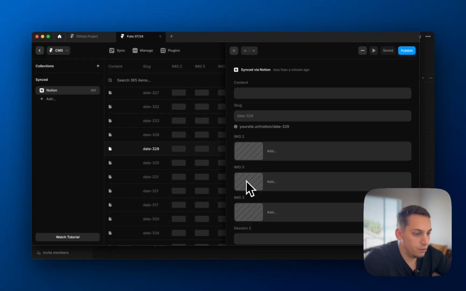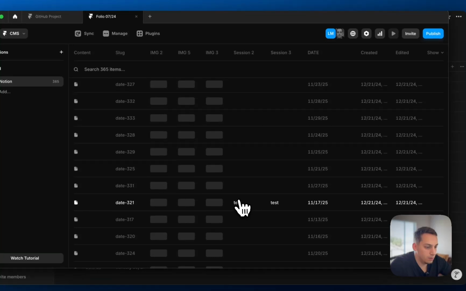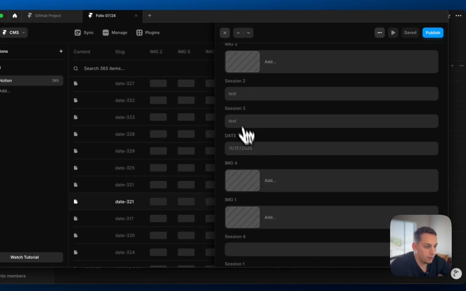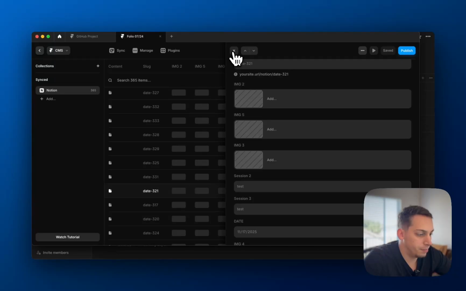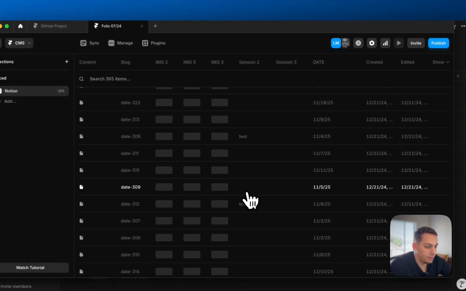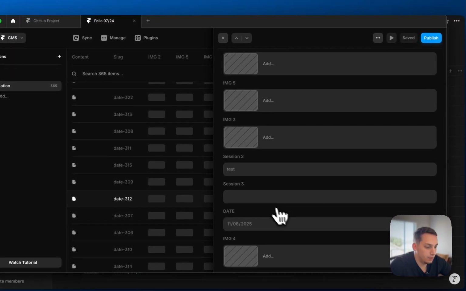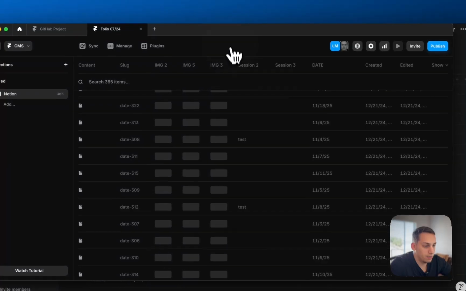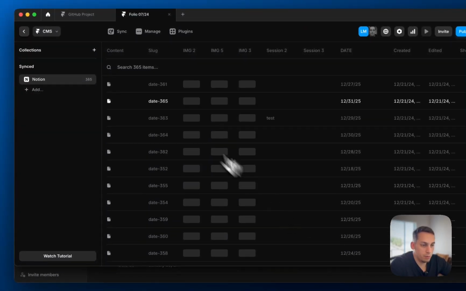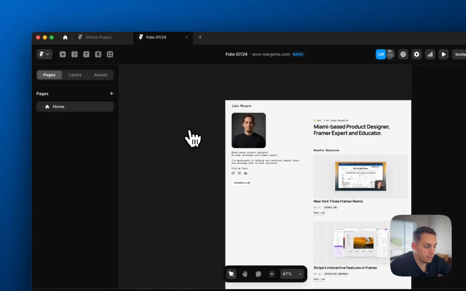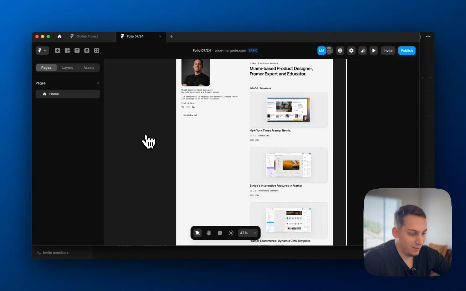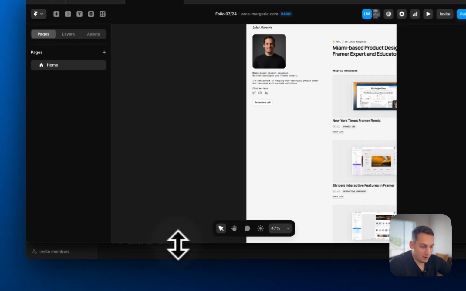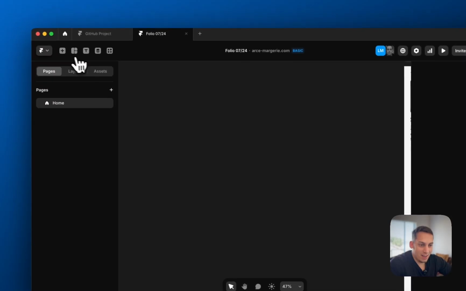So it doesn't show up here, but you can see here, for example, okay, it didn't show up in that one because that one didn't have any text, but this one does have text. And as you can see, it says test, right? So we can work with this. This is at least something. So now we want to display this on the screen. So let's see how we can do that.